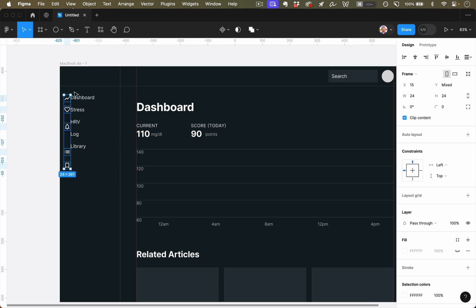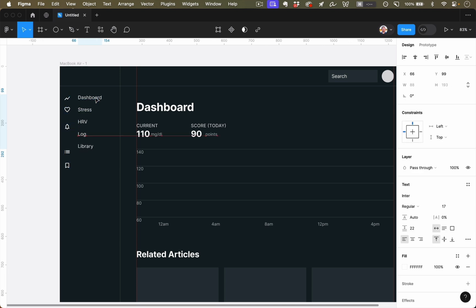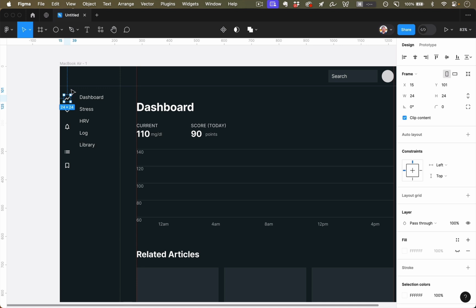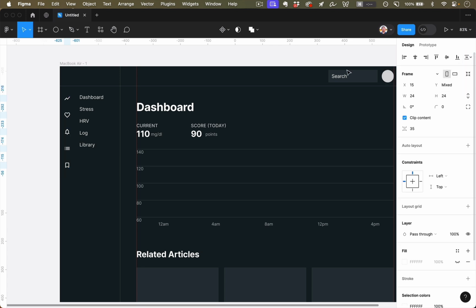Now clearly I need to get them all positioned nicely. So one quick way to do that is just to see if I have, let's say, a line height of 20 and a paragraph spacing of 22, that means each line here is 42 pixels tall. And if each of these icons are 24 pixels tall, that means I'm going to need to have, what is it, like 18 pixels of space between them. I can just do this tidy up, which is going to make the spacing consistent. Here it is at 35. This little box appeared, and this is the spacing adjuster. I can then adjust this the same way I would anything else and get the spacing to exactly where I want.